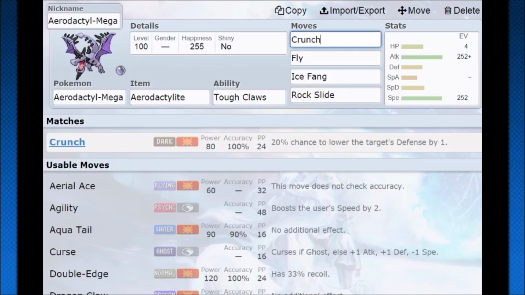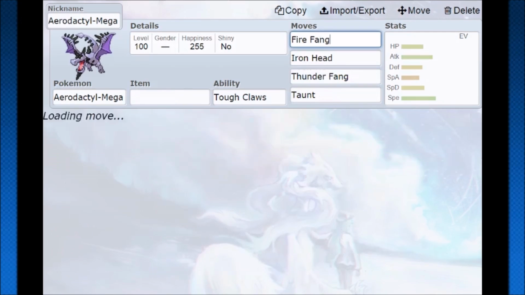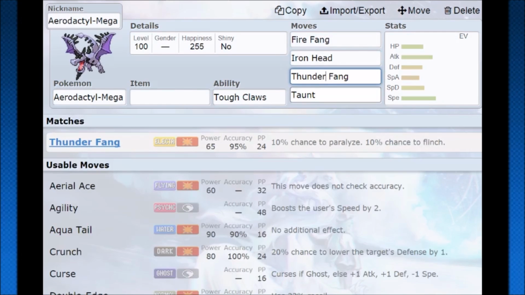You have Crunch. That's going to be awesome. You have Ice Fang. Ice coverage is always a good thing. You look to hit your opponent super effective, and then they go away either from STAB or Tough Claws boost. You also have other moves that you can use, like Fire Fang, Iron Head, Thunder Fang, even Taunt.